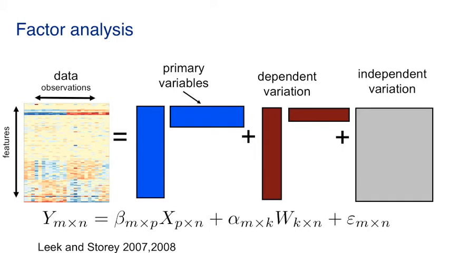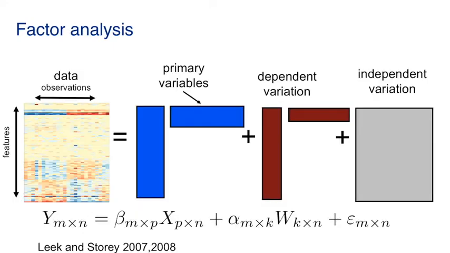So the reason it's not just factor analysis is because we actually have two things. We have the signal that we care about, and we have the correlation structure that we don't care about, and we want to adjust for it. So the idea is to combine those two ideas into one, and then fit this model, which is not easy. How to best estimate that is a subject of current research. I won't get into the details of why it's hard, but it is hard.